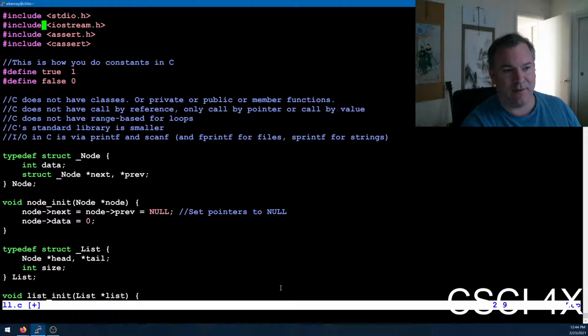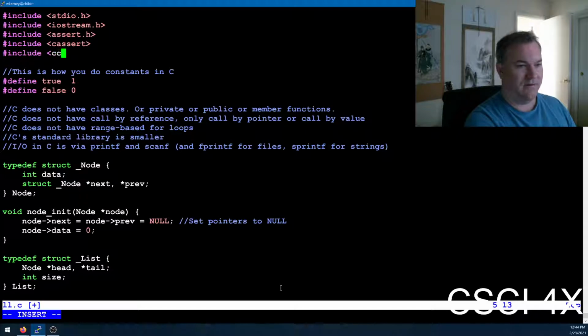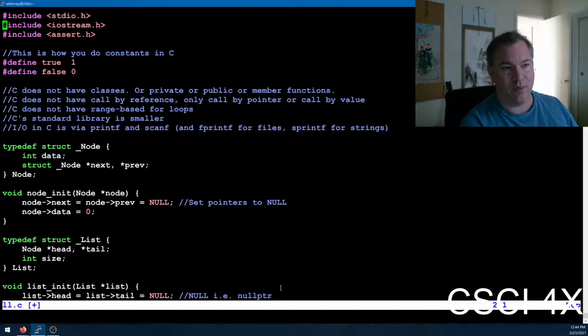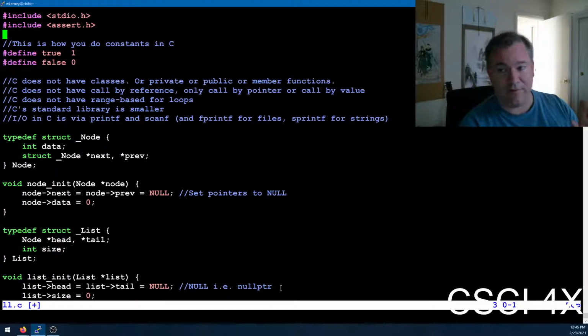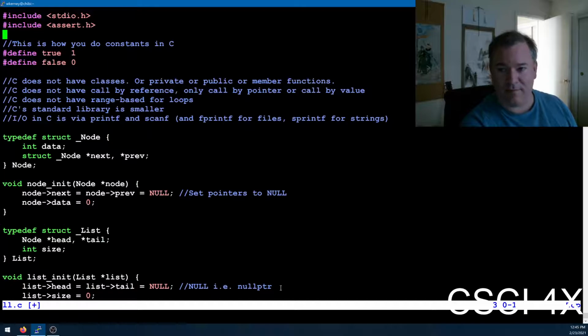Anything that was in the C library got tagged with a C at the beginning of it. So you have include cctype, include cmath. All those things are from the C standard library. They did that to differentiate between the C standard library and the C++ standard library. Anything in the C standard library that you do cstdio, then that gets wrapped into the std namespace so that it doesn't pollute the global namespace. C++ has been moving a lot in the direction of not having random names and symbols in the global namespace. So that's the difference there.